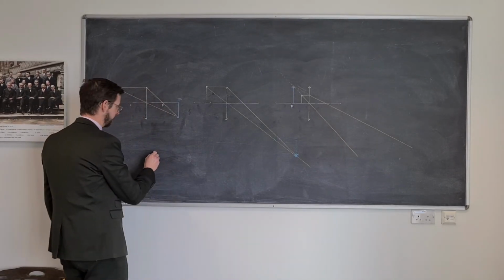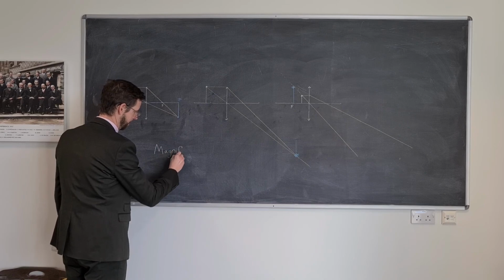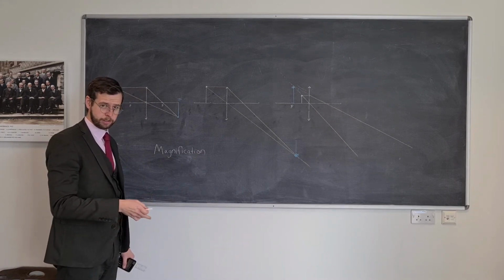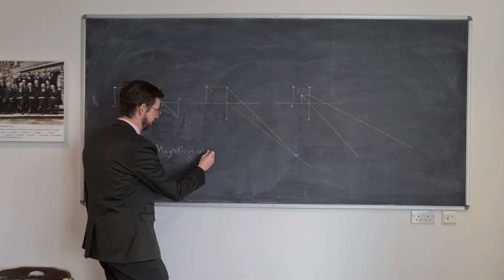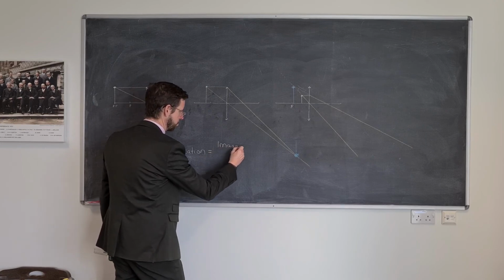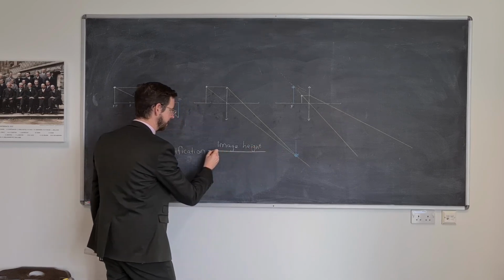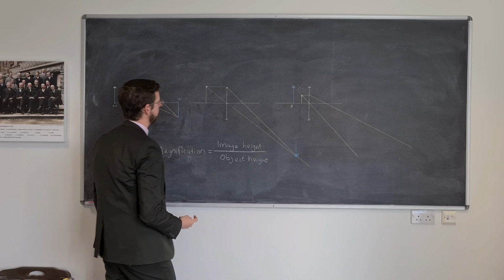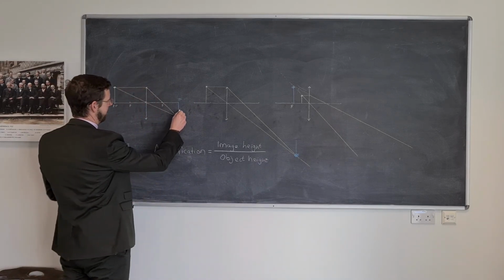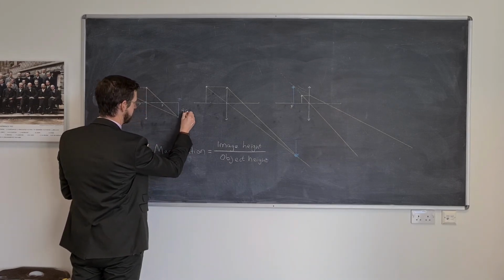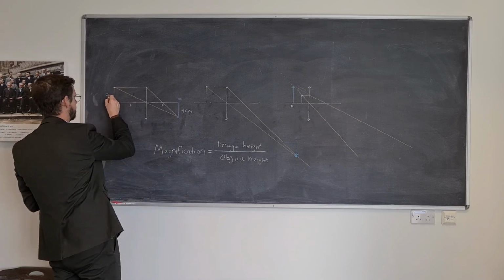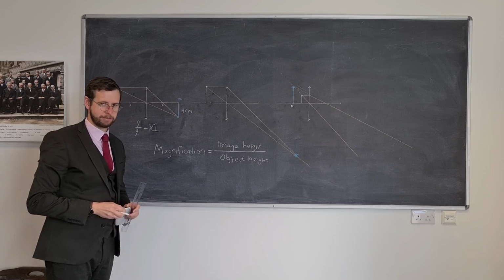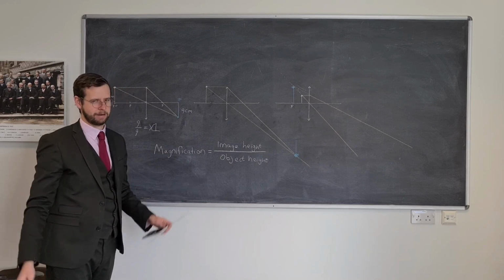There is one last thing: magnification. Whether or not an image has been produced that is larger or smaller than the original, well, there is a formula that can help work this out. Magnification is equal to the image height divided by the object height. So, for example, if we look at some of these, well, the image height here is 9 centimeters, and the object height is 9 centimeters. 9 divided by 9 is equal to 1. It has a times 1 magnification. The image is the same size as the object. It hasn't magnified or diminished it at all.